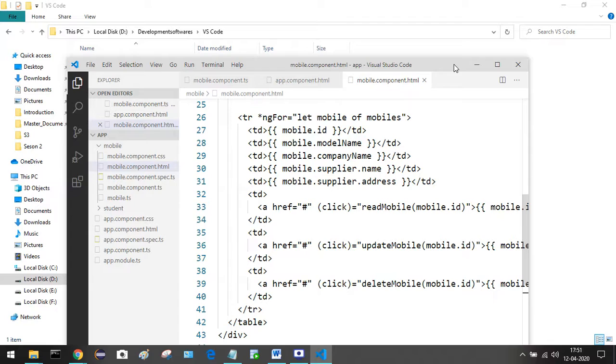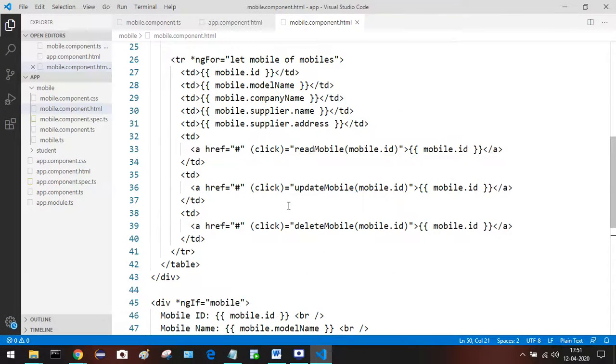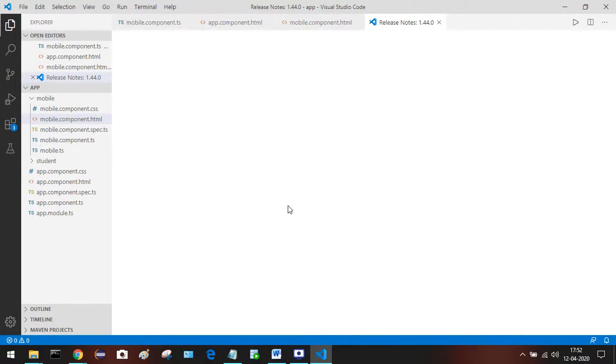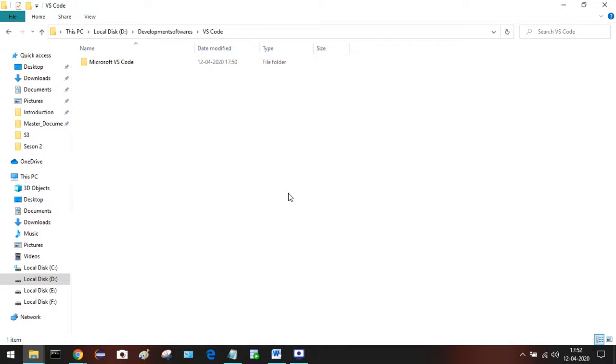In my case I had already installed it, so that is why I'm getting some files here. The settings were not removed from the system, that is why I'm getting the previously opened files here. Let me close this and we will see the different ways of opening Visual Studio Code.